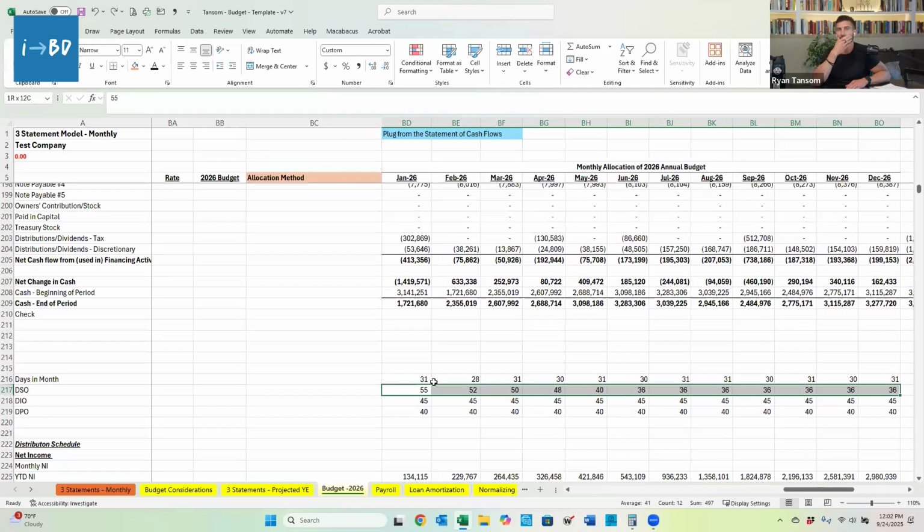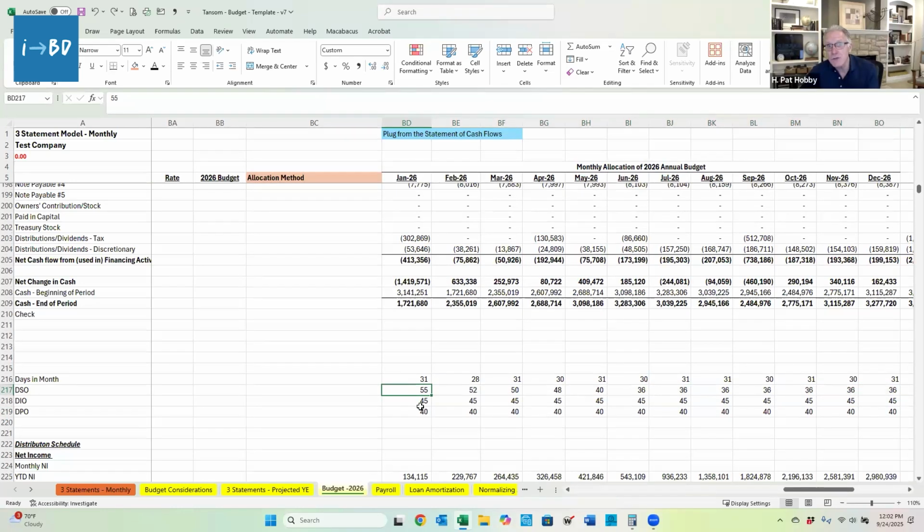Just say 55 is too late. We don't have somebody who's paying attention to collecting our receivables, and we're going to put effort into that. We're going to hire a person. We're going to do all that. But with these metrics, you look at sales, you figure out how much sales per day times this number of days, and that gives you your receivables. You do the same thing for your inventory: how much in cost every day are we spending over the last month or two? And the same with payables: what expenses do we have running through payables, and how quickly are we paying the bills?